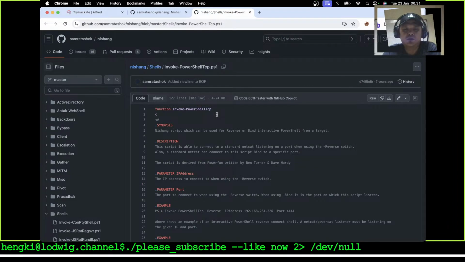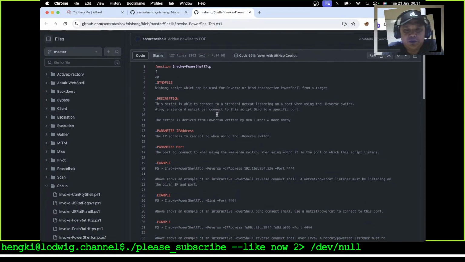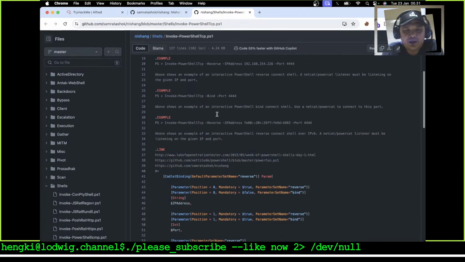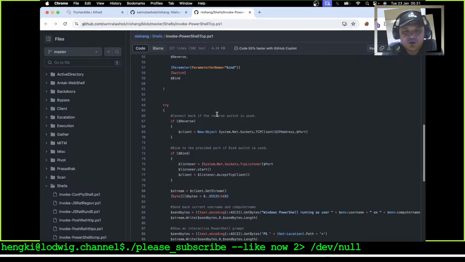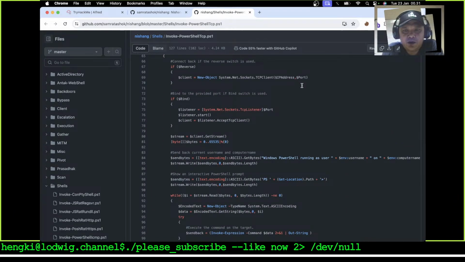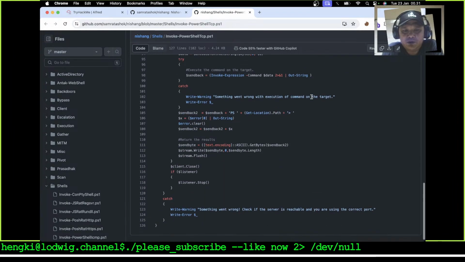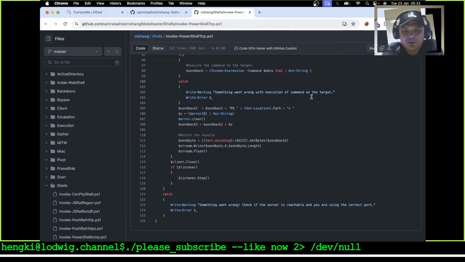Oh, so we got this Invoke-PowerShellTcp here. So TCP, IP address and port, Windows PowerShell running as user. Something went wrong.